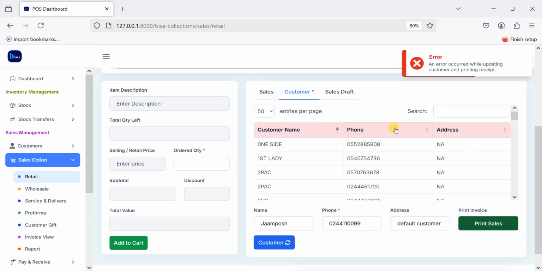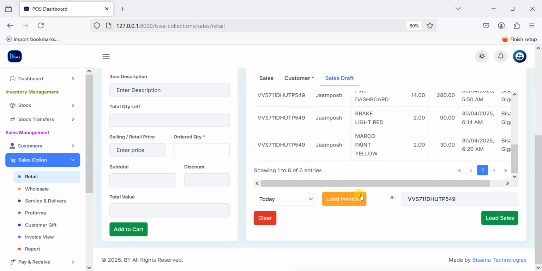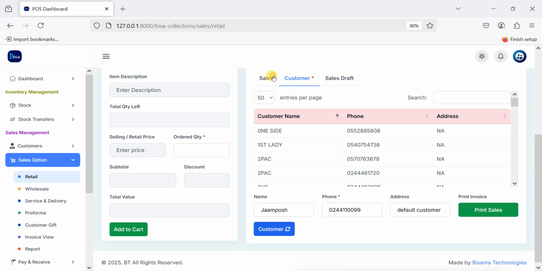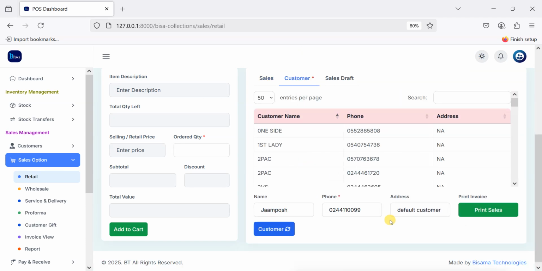Good. Now once you are done with everything, once you do the sales draft and load it, it automatically loads the sales data plus the customer's details, then you can go straight ahead and click on print.